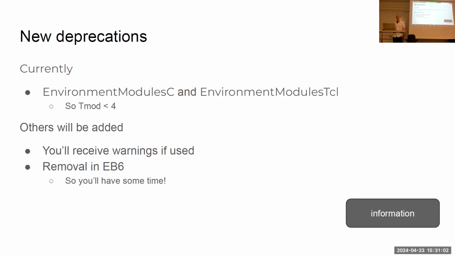But as we've seen during the lifetime of EasyBuild 4, because EasyBuild 4's been around how many years? It was kind of saying 5 years. Yeah, on an earlier slide, and I've forgotten already. We will add some more. I would assume we'll add more deprecations over the lifetime of EasyBuild 5 and publicize things we might be removing in EasyBuild 6 whenever that happens, sometime in the future. But based on our release rate, you're going to have a couple of years, probably more.